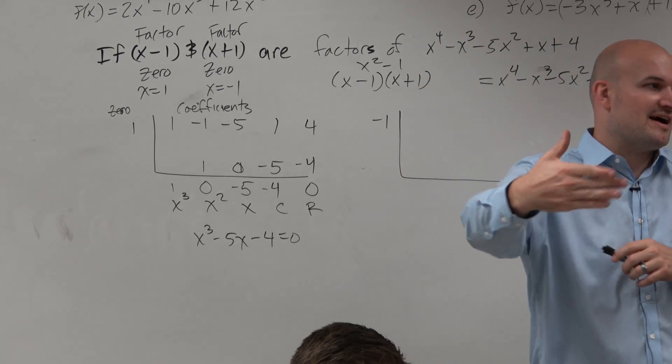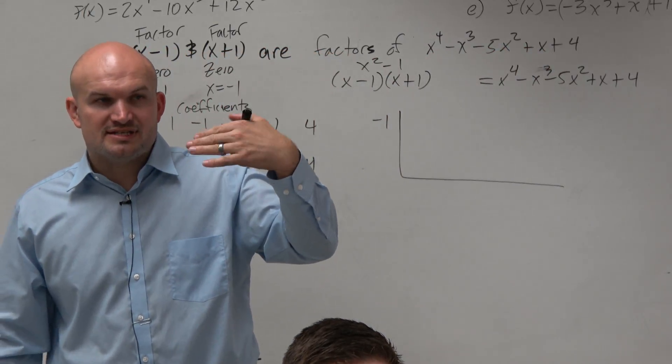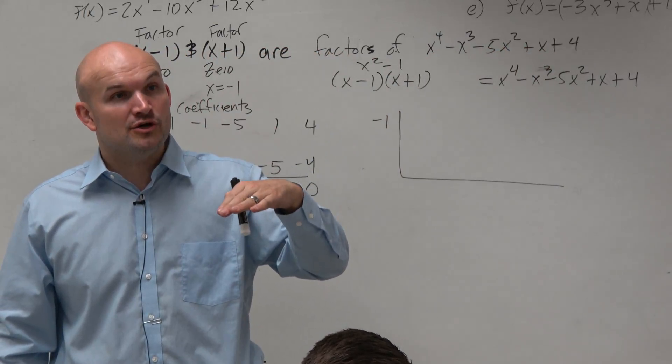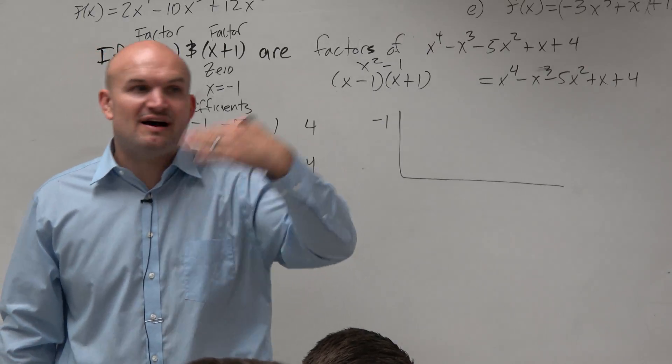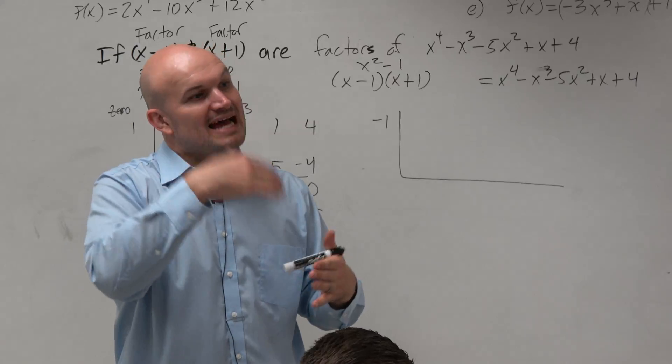We want to continually factor this down. That's like taking 12, dividing it by 2, which gives you 6, and then you divide it by 3 to give you 2. Like, you just keep on dividing it down with different factors.